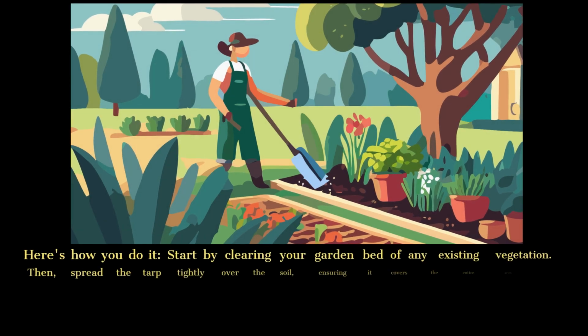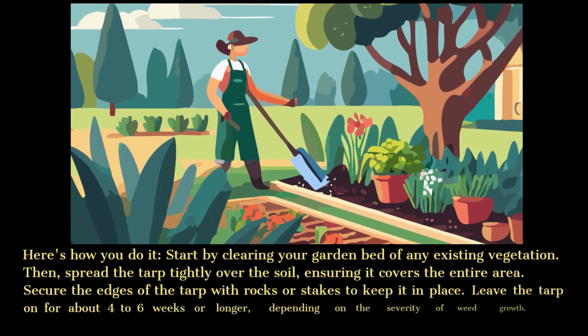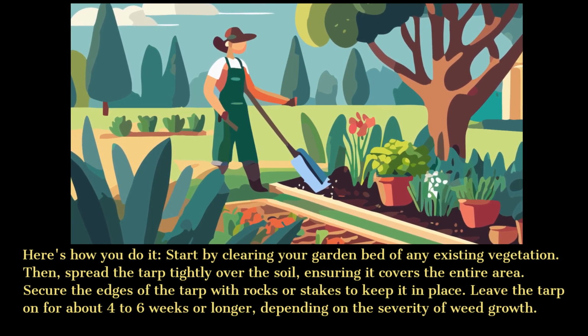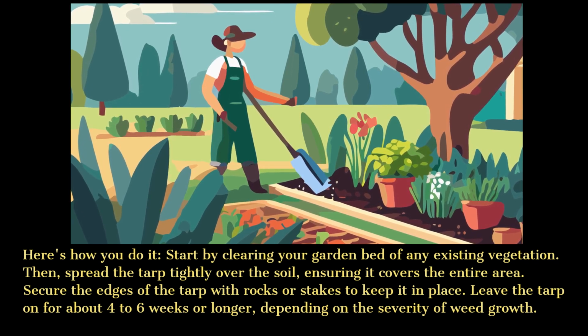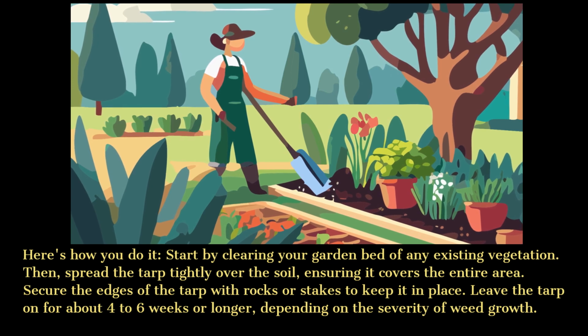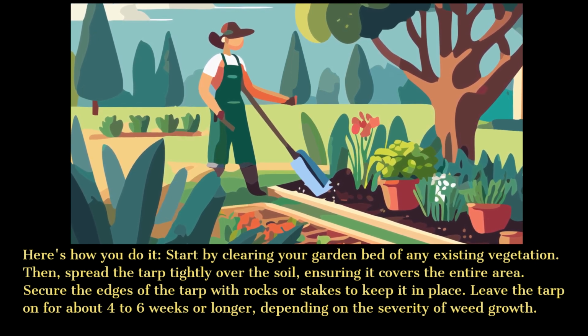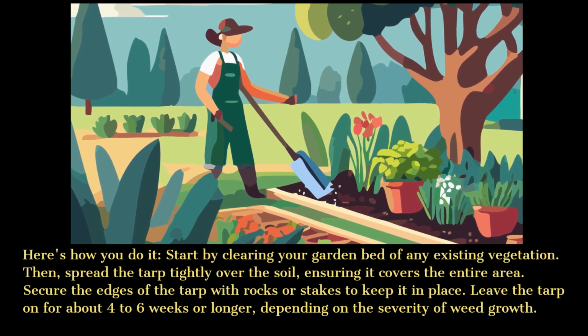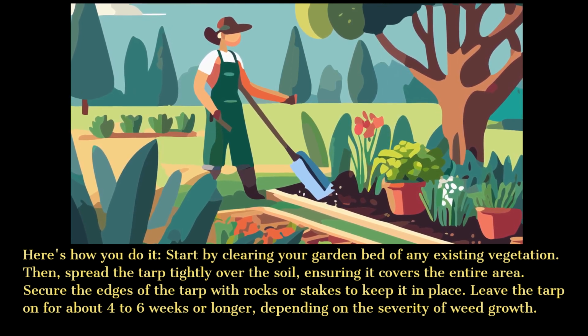Here's how you do it. Start by clearing your garden bed of any existing vegetation. Then, spread the tarp tightly over the soil, ensuring it covers the entire area. Secure the edges of the tarp with rocks or stakes to keep it in place. Leave the tarp on for about 4 to 6 weeks or longer, depending on the severity of weed growth.